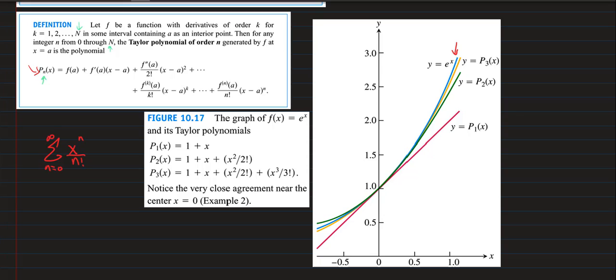And then we see the Taylor polynomials, which is what we would get if we started with the first degree polynomial, which is a linear equation. P sub 1 would be 1 plus x. P sub 2 is 1 plus x plus x squared divided by 2 factorial. That's this function right here. And then P sub 3 would be this gold graph right here. And you can see as the degree of the Taylor polynomial increases, this graph gets closer and closer. It becomes a better and better approximation of the graph of e to the x. And that's why we use Taylor polynomials, is to approximate a transcendental function using a polynomial expression.